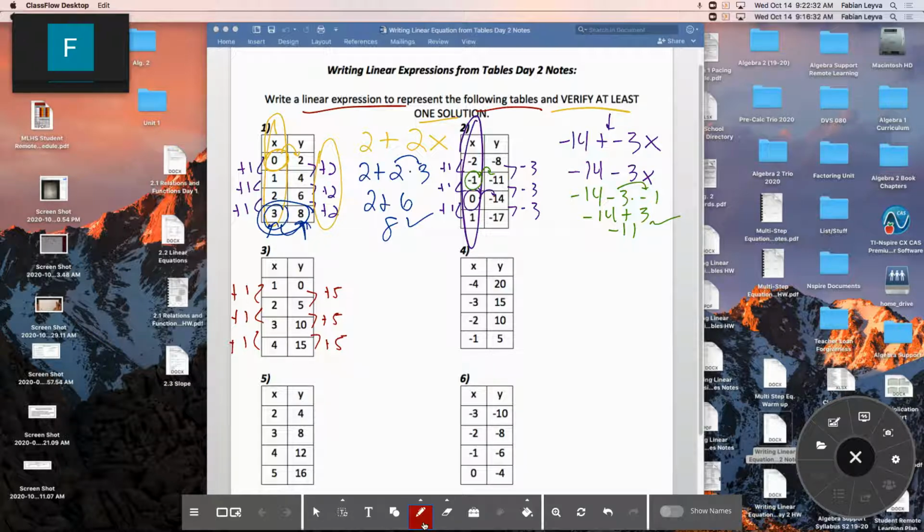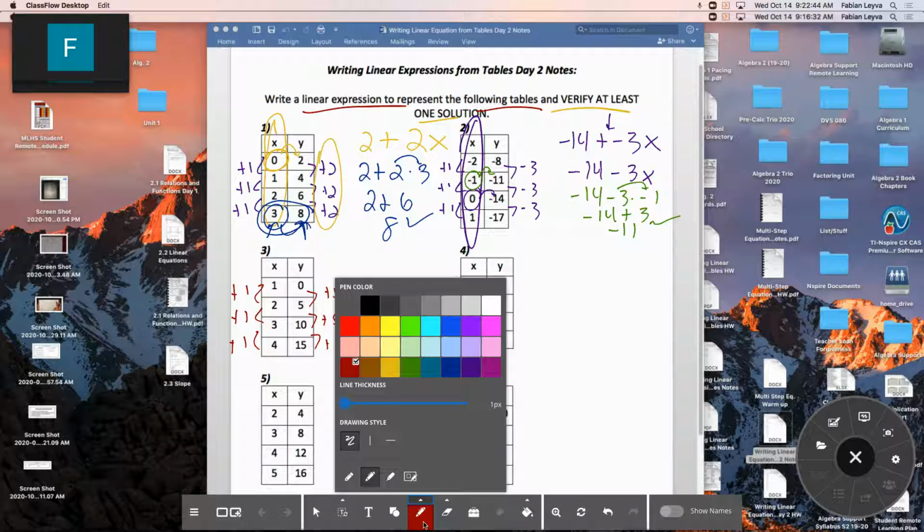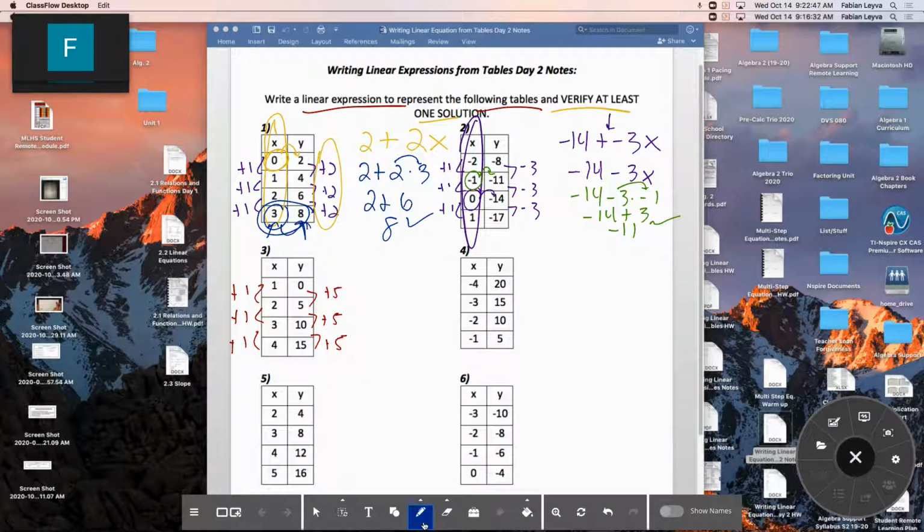But look at your x's. What do you notice when you look at all these x's? Remember that your starting point is whenever your x equals 0, but there is no x equals 0 value. So what can we do in this situation? Let's think about this here. Notice that this table is a pattern. They don't show us all the values. For instance, this is 1, 2, 3, 4. The next value would be 5, and so forth.